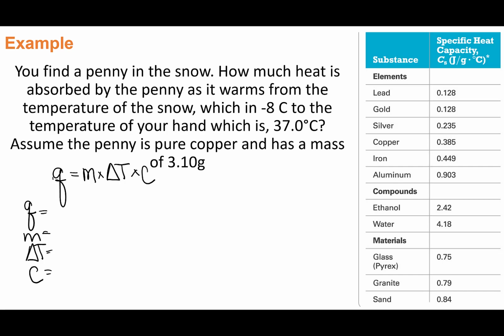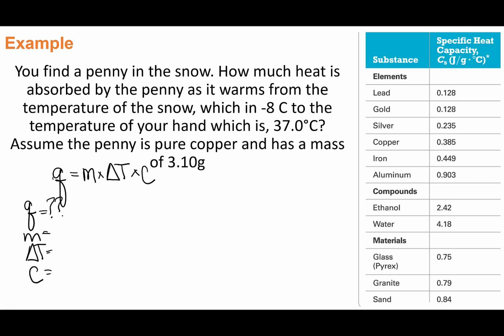Back to this problem, it says how much heat is absorbed. What variable is it asking for? If it doesn't immediately jump off the page, that's okay. We could do a process of elimination. But when it says how much heat is absorbed, this is the variable that we're solving for. We're solving for Q.